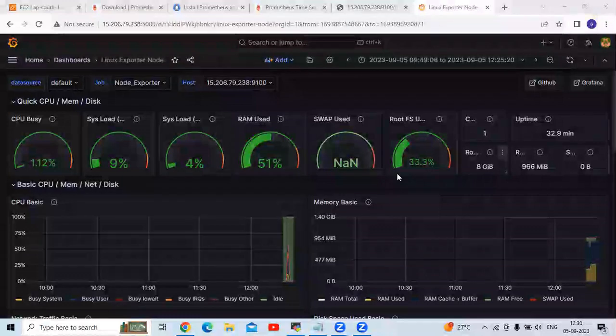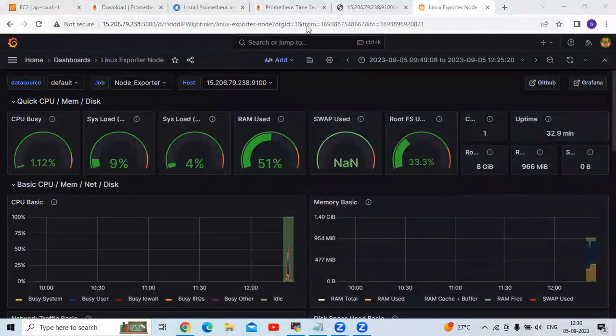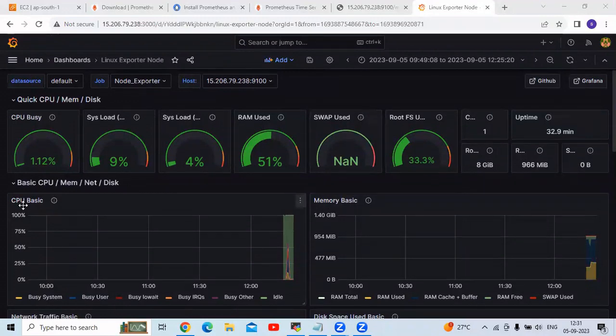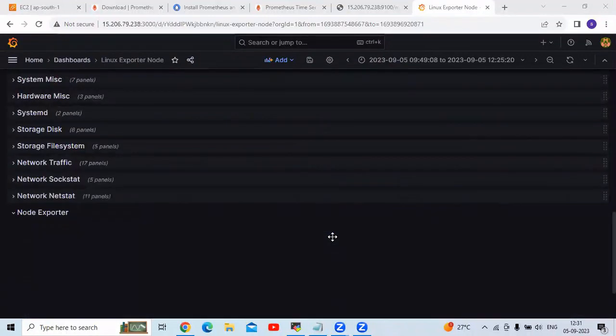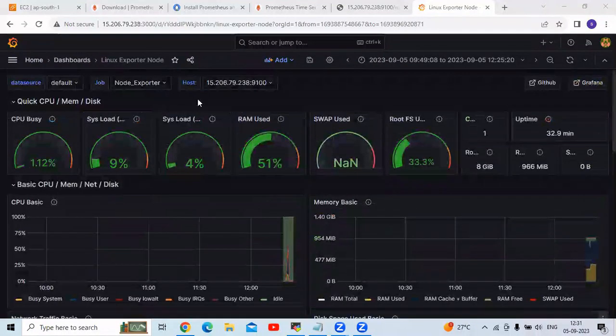So now as you can see, this is our dashboard. You can see here the details of CPU busy, then system load, and then RAM used, then root, uptime, and the RAM, and so on. You can see memory basic and CPU basic and network traffic basic. So you can see the details about your node exporter, right? You can see the host name.